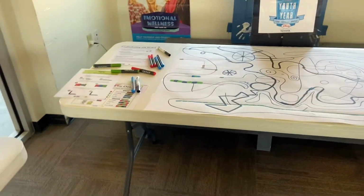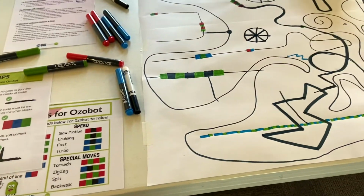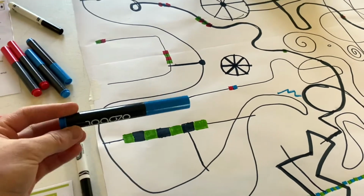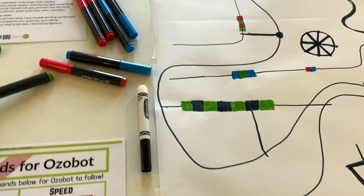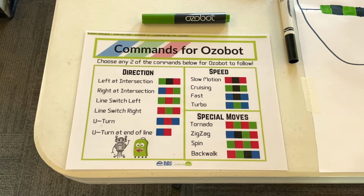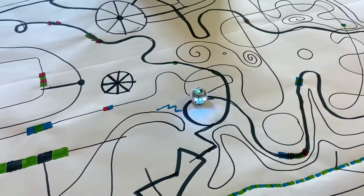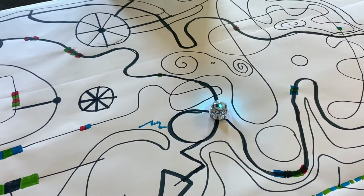Over here at our 3rd station, we have our Ozobots. The Ozobot is really cool. This bot will follow the track that you draw out using these markers. It doesn't have to be the Ozobot brand markers. They come with the colors though, which is what you need to use for giving it commands. Different color patterns will determine how the Ozobot will respond. In black, it will just respond by driving straight on it. So here's how the Ozobot follows the black marker tracks. It's just like a train track basically.